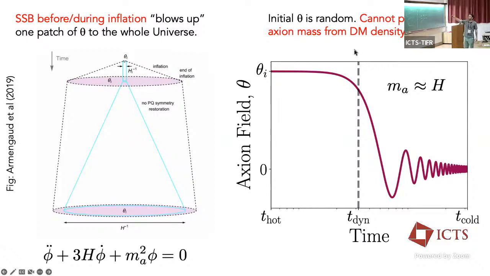And then when the damping term drops below the value of the mass, this field starts to oscillate. This is a Bessel function, and it's a cosine with a damping envelope. I've got a nice figure of that, but it's not on these slides, unfortunately. I've got to switch over.